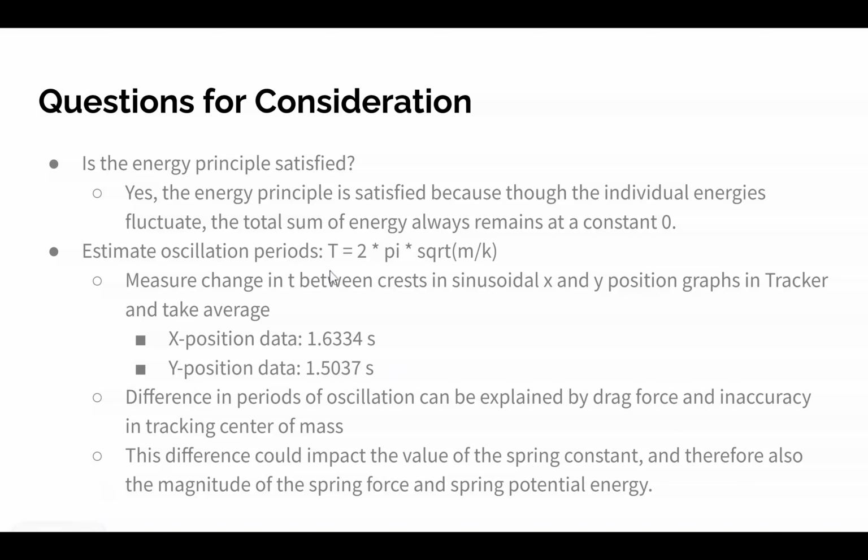This difference could impact the value of the spring constant because, as you can see, I put the equation for oscillation period up here. This k is the value of the spring constant, and because that value is affected, it could also impact the magnitude of the spring force and the spring potential energy.